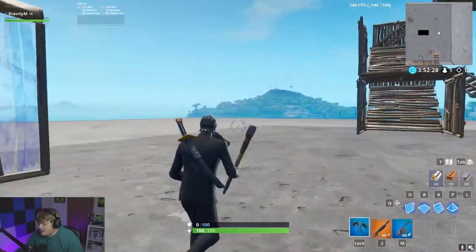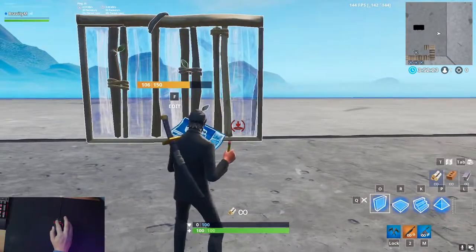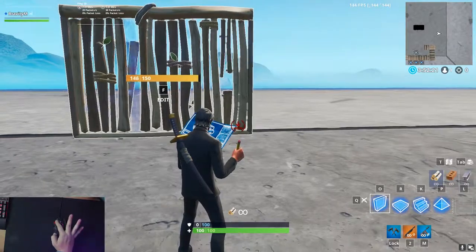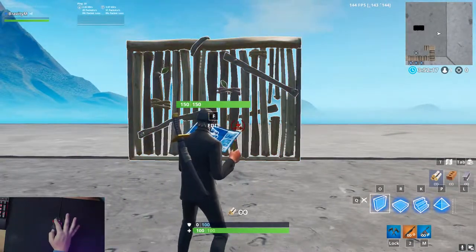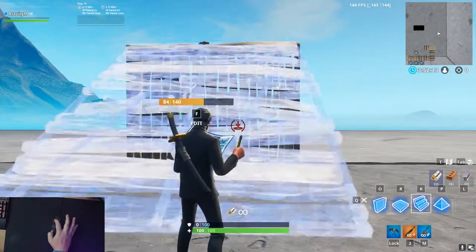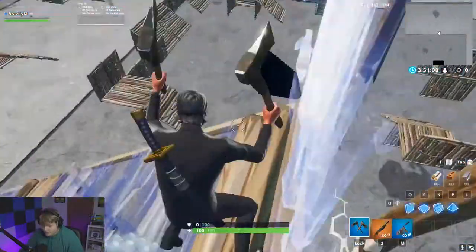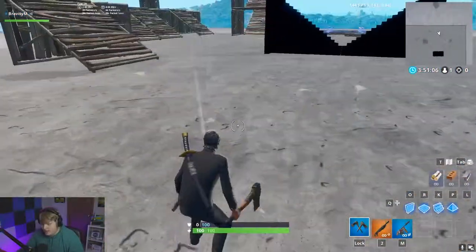Oh my God. If I am holding down left click, look right here. If I hold down left click and switch to my wall, I can place the wall. But if I keep holding down left click and try to switch to a ramp, it won't place. You can't turbo build. I have to lift off left click, switch to ramp, and then click. I can do that, but I can't turbo build. You see, I have to lift up off of left click every single time.